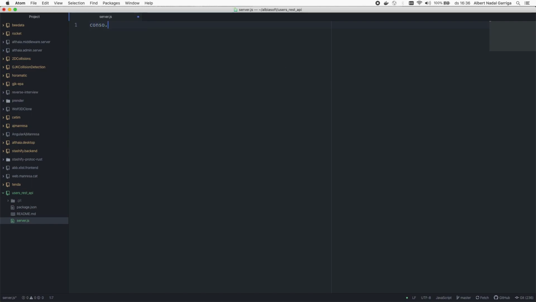First, a message will be shown to indicate that the server is running. Second, we create an instance of the API server class that we will implement later in another file.